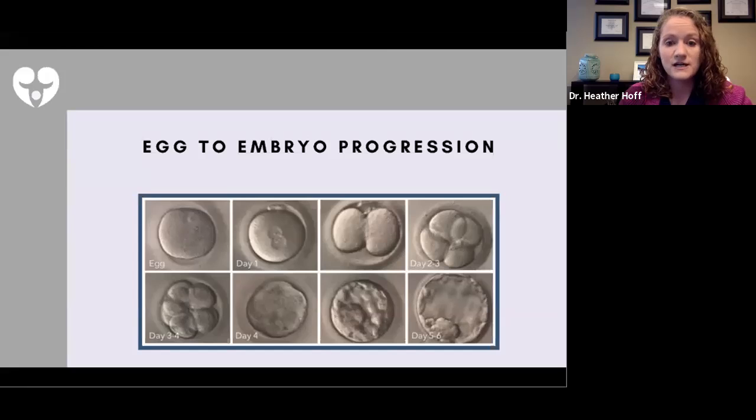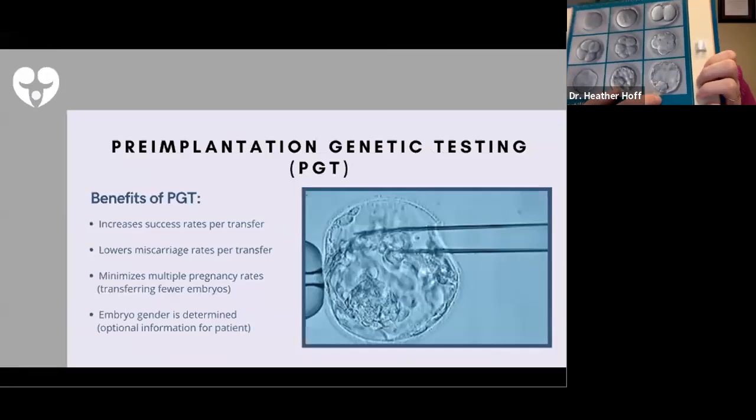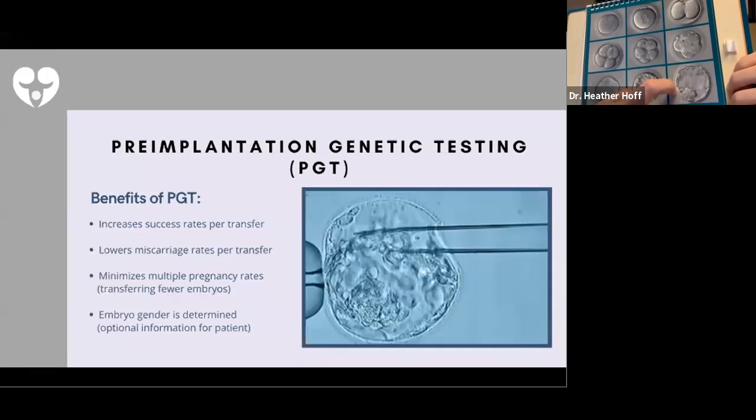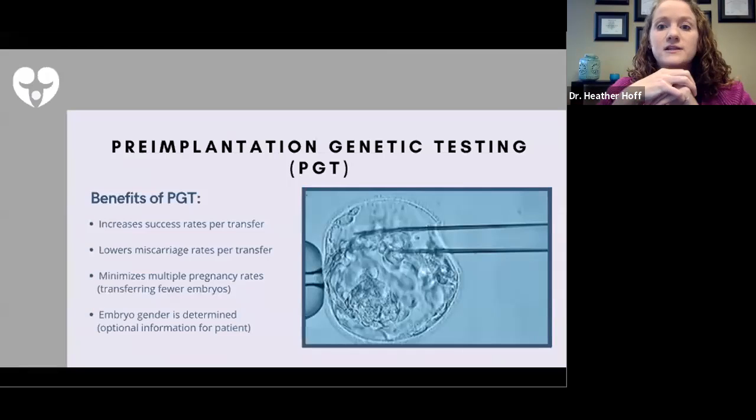We do have this option on day 5 or 6 of genetically testing the embryo. This is optional, but I will talk about it as this is a very common question. The process involves taking several cells from the outer portion of the embryo. As we mentioned here, there is the inner portion and the outer portion. We would take cells from this outer portion, leaving the embryo alone, and those cells would be sent off for testing. We would analyze to make sure that the embryo had the normal, correct number of chromosomes, didn't have an extra 21 for Down syndrome, some extra other trisomies that can result in syndromes, or some combination that typically results in a miscarriage.